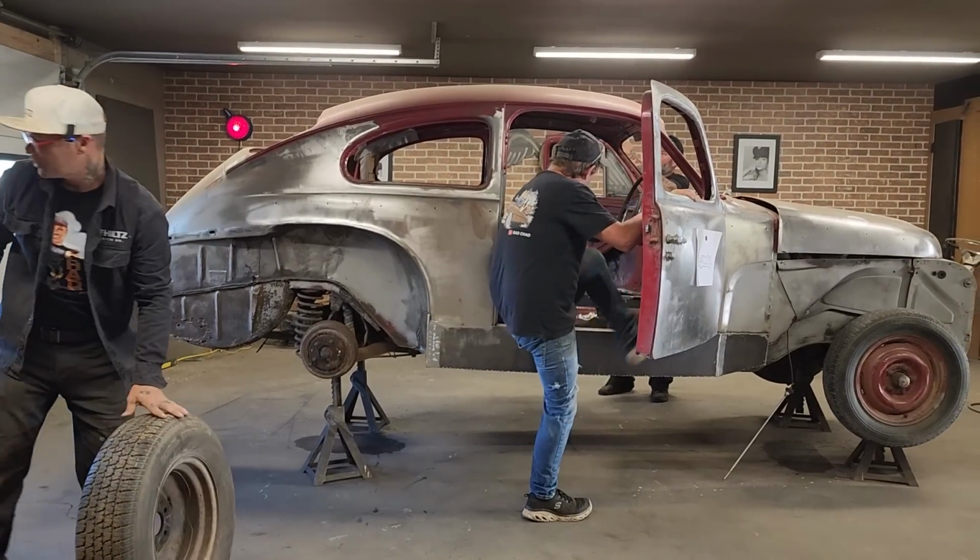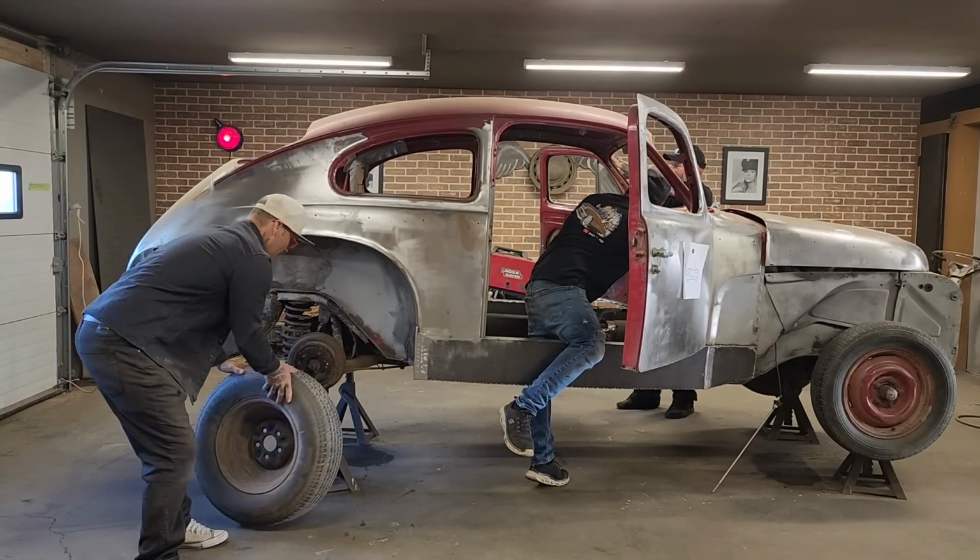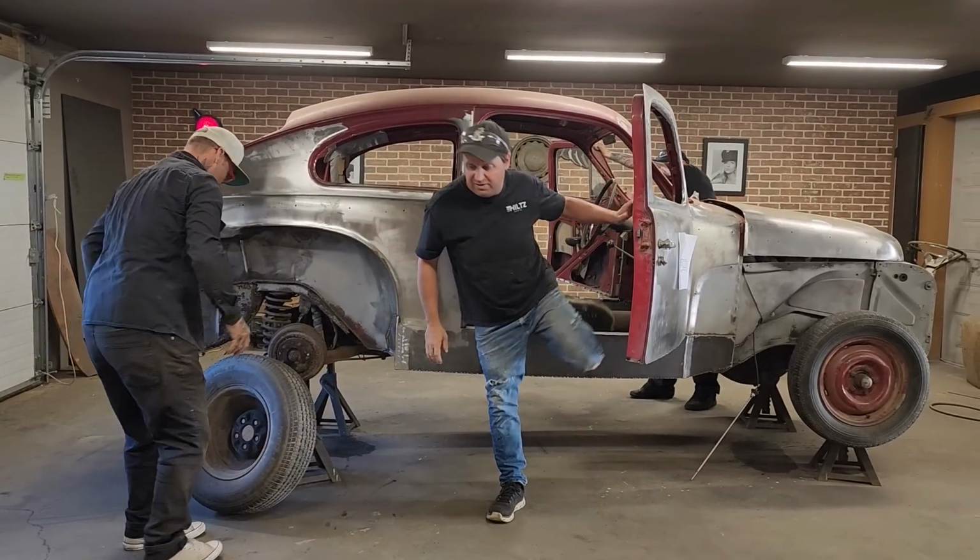What's that, buddy? You want a screwdriver? Doug, you want to get in there? I'll give you a screwdriver. Oh, you got it.